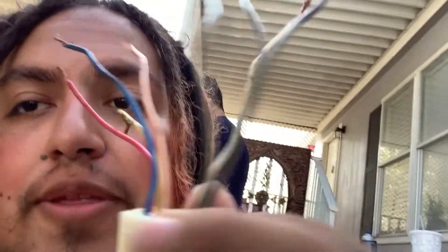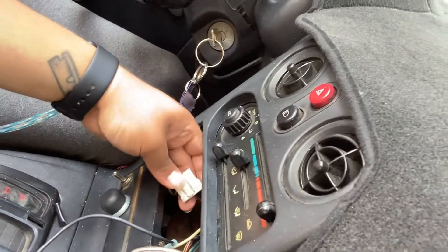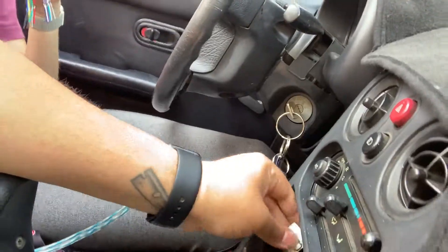After a quick trip to the store — just kidding, we didn't go to the store — we're gonna try to use the plug that was already on the old Sony unit and wire the new harness to that one, because I don't want to go through figuring out why certain things don't work. With this Mazda MX-5, there are already a bunch of random wires going nowhere — an extra power wire, an extra ground wire that I don't know what they go to. One was not even plugged in to begin with.